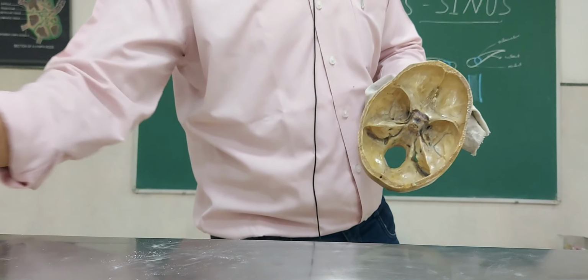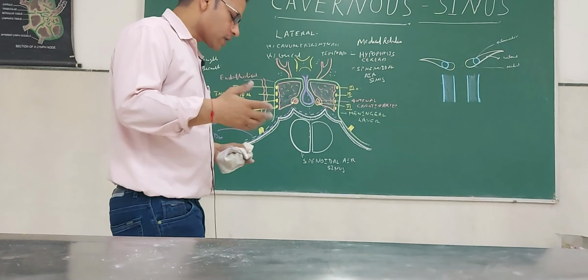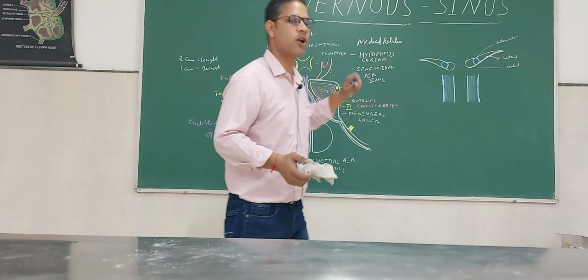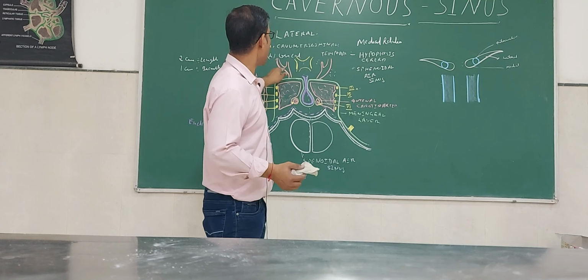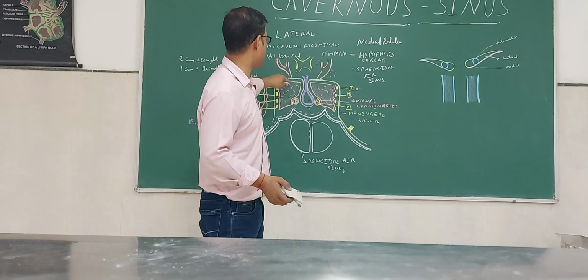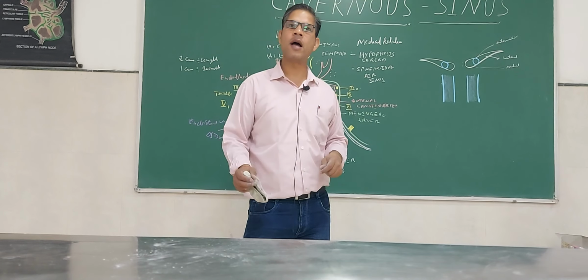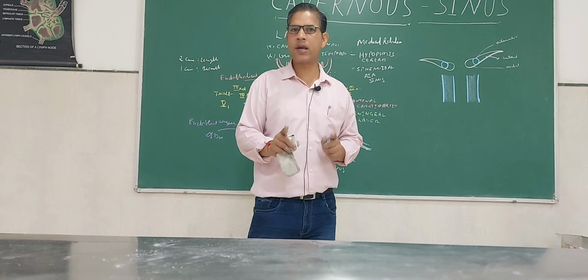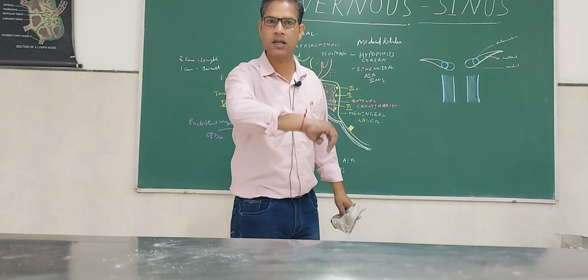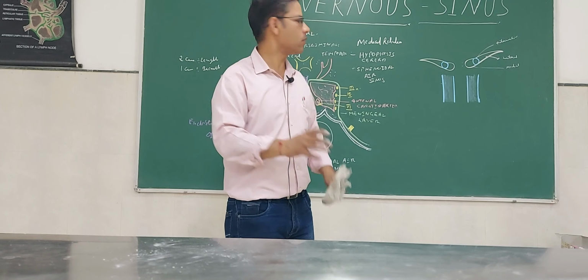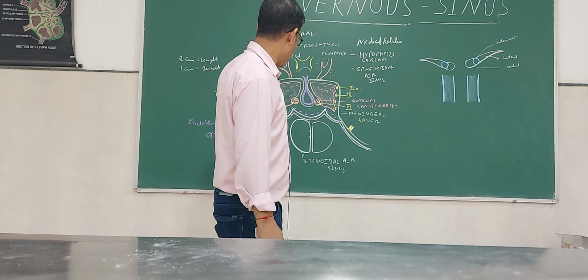Very important. You should always remember the structures passing through the foramen ovale to understand the cavernous sinus too. We will discuss the clinical importance of the cavernous sinus and the foramen ovale later, when we discuss the communications. So above: optic chiasma, the siphon of the internal carotid artery, and the anterior perforating substance. Below there are the foramen lacerum and foramen ovale. Remember the foramen ovale, because the structure passing through it from outside the brain enters the cavernous sinus. That is the emissary vein. Remember that point. So we covered above, below, medial, lateral.